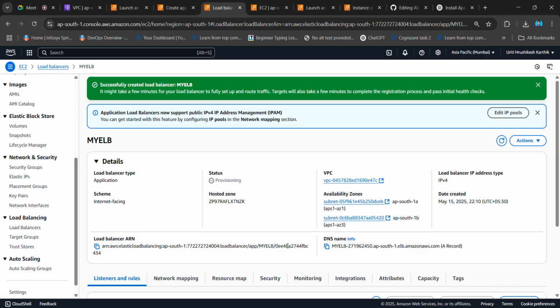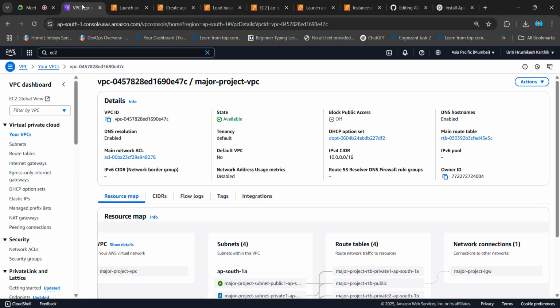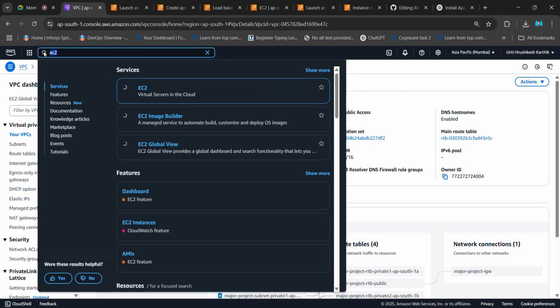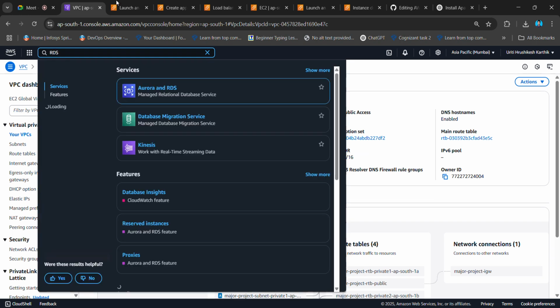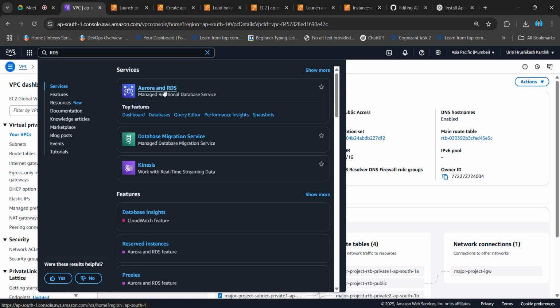So it'll take a couple of seconds. Until here we have also seen in our previous classes, but here comes the important one. If we go here and search RDS, we'll open this.